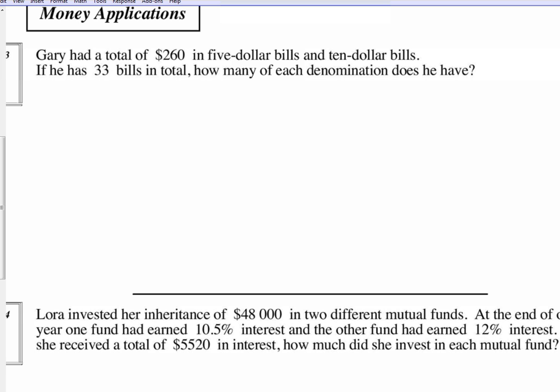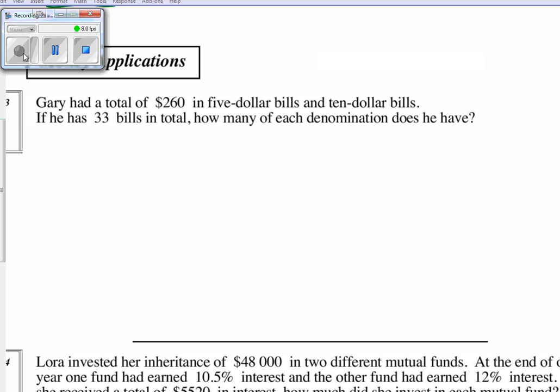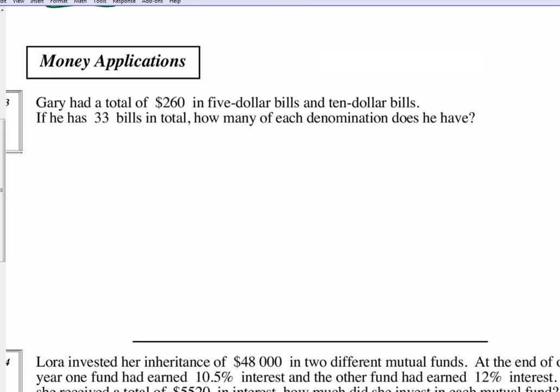This is a good question. Read this and come up with your formulas. Yeah. Add up. Okay, which one's x? What's x going to stand for? Okay, so more than just 5. Number of $5 bills. And y will be the number of $10 bills.